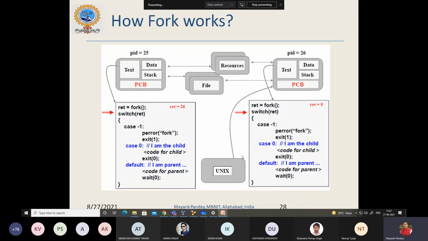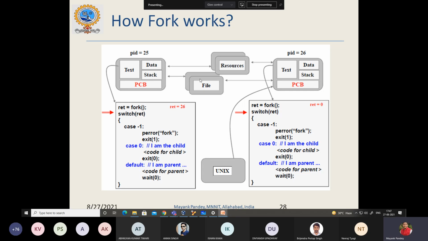Now the operating system executes fork, and as fork execution is over, another process will be created. The PCB is going to be the same, the code is going to be the same, data, stack, everything is going to be the same.